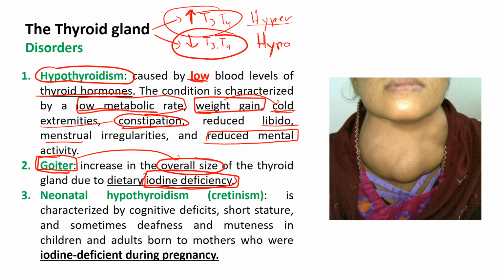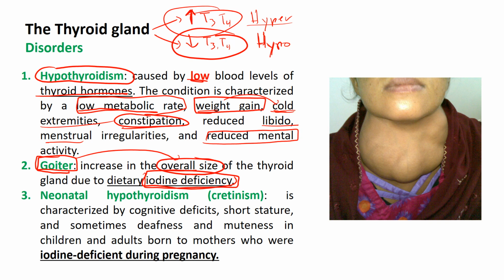First, the TSH that comes from the pituitary gland is asking for thyroid hormones. It's constantly stimulating the thyroid gland to produce thyroid hormones. However, the thyroid gland is unable to make them because it's lacking iodine. And the thyroid gland, being a sponge, grows more and more and more with the purpose of collecting, or being more efficient at collecting, any iodine you might have in your blood.